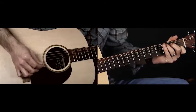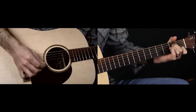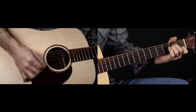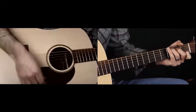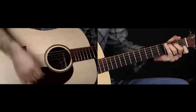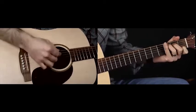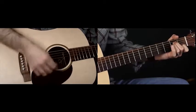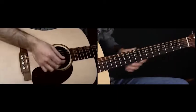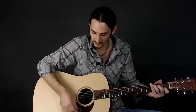Practice arpeggiating them. Make sure you got all the notes sounding out. Okay, you can practice playing a couple bars of each. One, two, three, four. One, two, three, four. Again, for right now, we're doing all downstrokes with our right hand. Remember to keep it kind of loose with your right hand. You don't need to be real stiff and totally pivoting from your elbow. Just leave your wrist kind of loose.